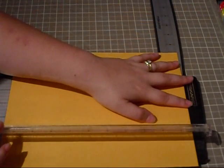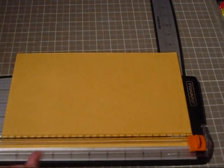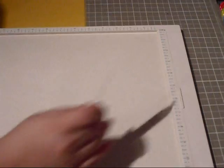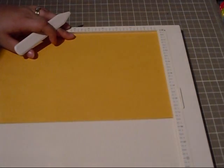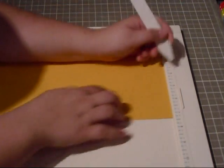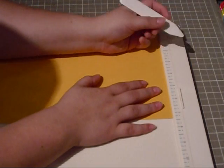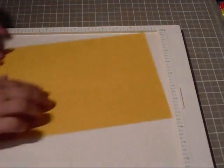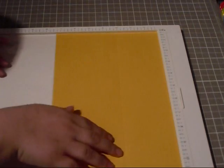You're going to start with an 8.5 by 11 sheet of cardstock, and on the 8.5-inch side you're going to trim it down to 7 and a quarter, so you end up with a little strip. Then, using a scoreboard — I tried scoring it on my cutting blade but it wouldn't align right — on the 8.5-inch side, you're going to score it at 4 and a quarter.